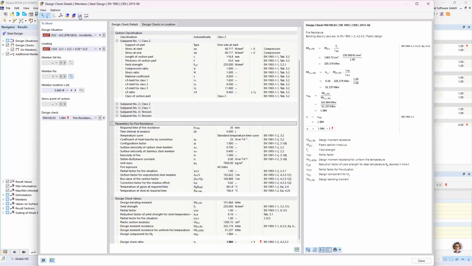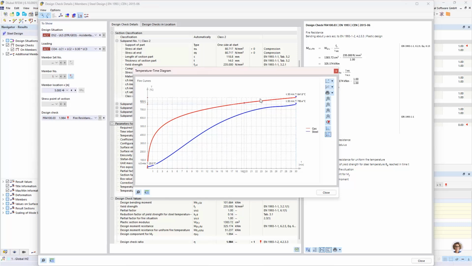We can also check how the development of these temperatures is over the time. So here we get a nice temperature time diagram showing the standard temperature curve here in red and the temperature of our steel member according to the formulas that I've shown you in the PowerPoint slides.